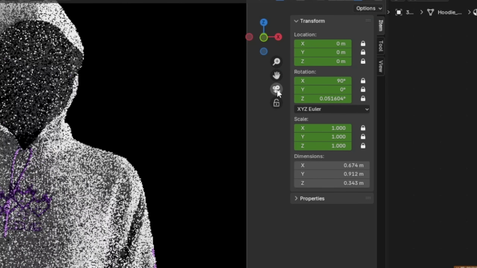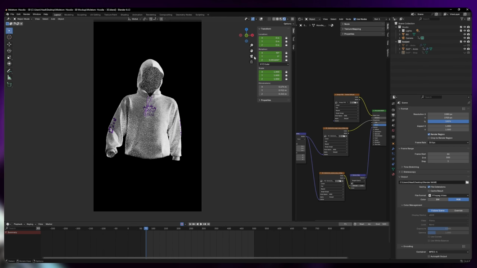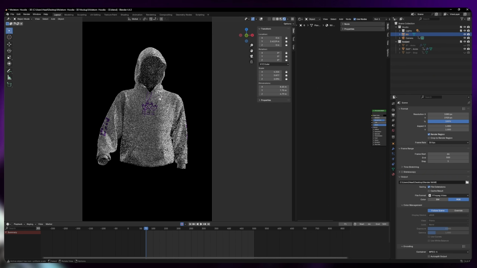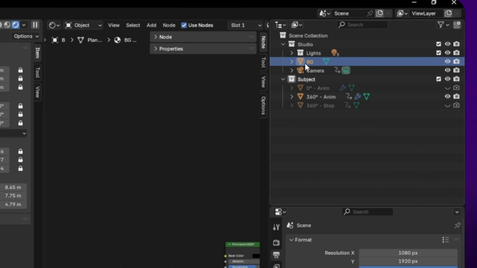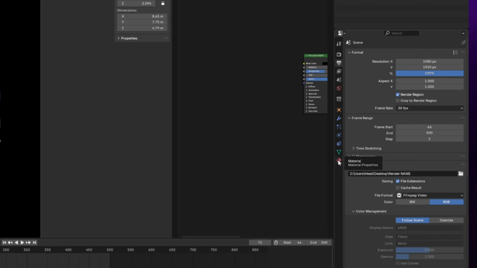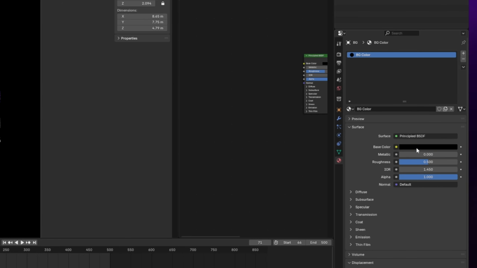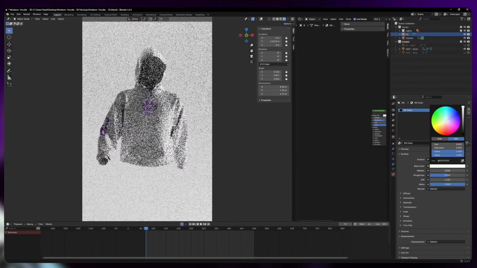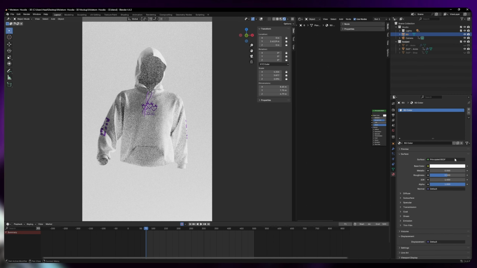You can also click on this camera to view the position it's really going to be rendered in. What is this front position? What we can change is also the background color. It will render a black background color. We can select BG here above in Blender, come down here on the last material option, click here on the color base, and take this from here to white. Then it will render in the white background color, right?